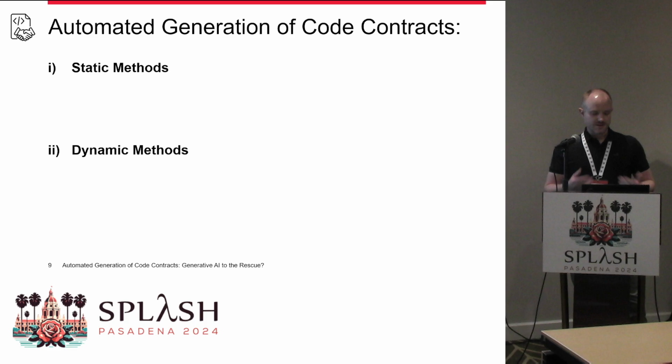So either we have very simple properties, or we have to have some upfront investment such that we have to provide these auxiliary artifacts or unit tests. And they must be available at this point to generate these contracts. So we thought, okay, maybe we can even lower that burden a little bit more.